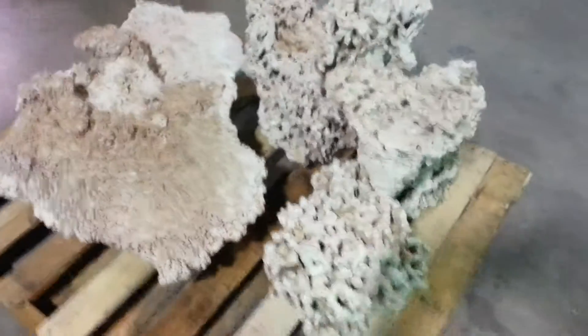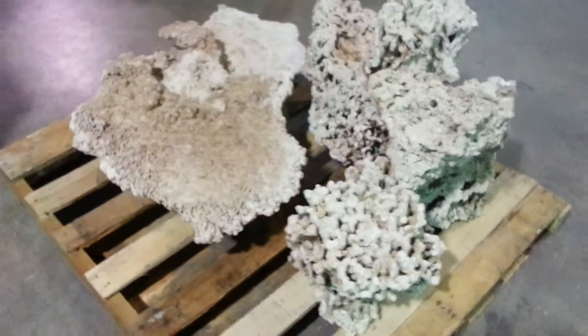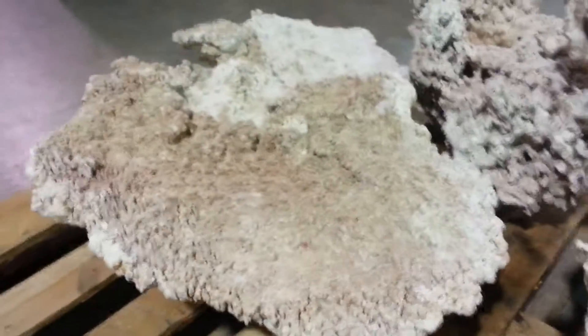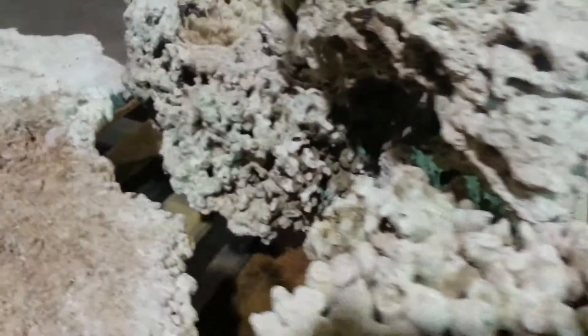The tank dimensions are 40 inches by 46 inches — just under four feet. There's a big shelf here with a couple of layers, and you could add more on top. For the Pukani rock, there's about a 12-inch gap between the bottom and the shelf itself, with some Pukani sitting behind it. There are lots of holes for fish to go through — some here, some there, and some in the shelf itself.